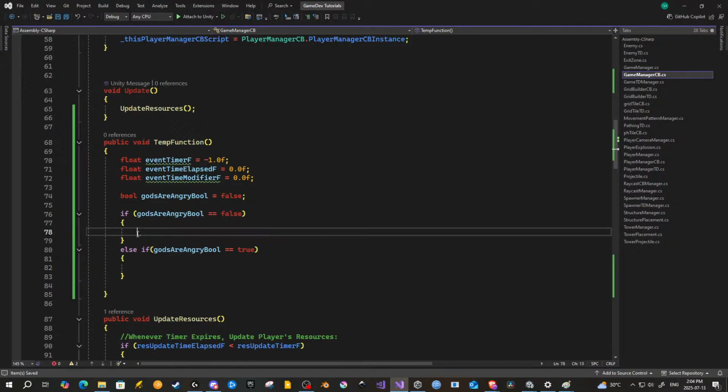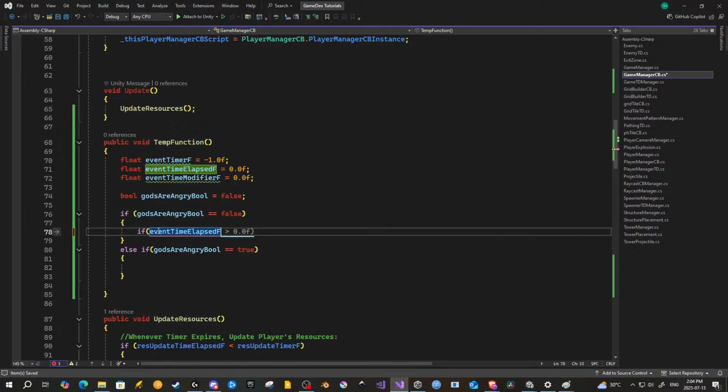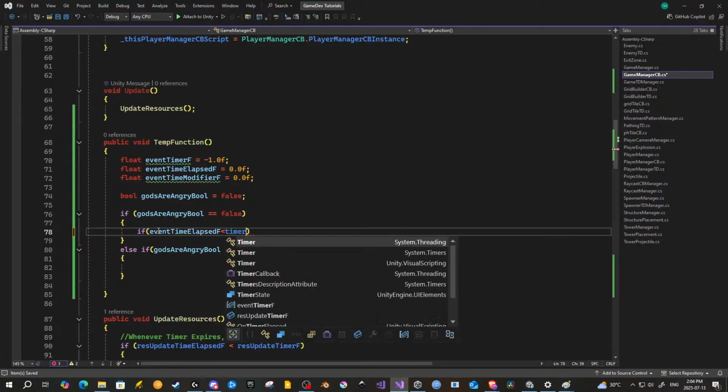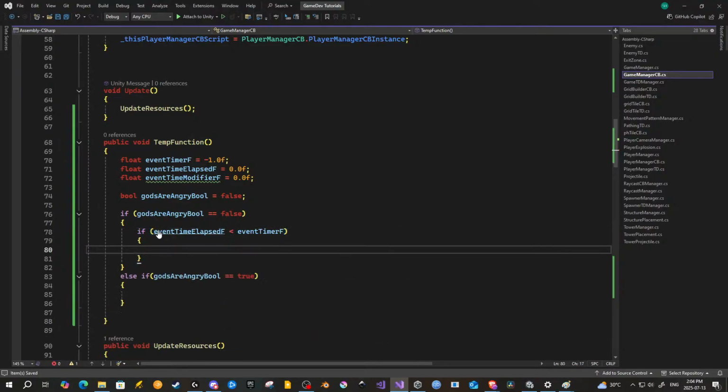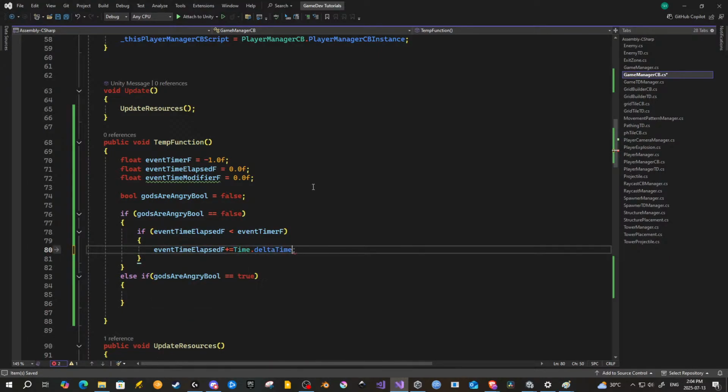Rather, it's gonna be: if timeElapsed is lower than timer_f, do timeElapsed plus equals Time.deltaTime.